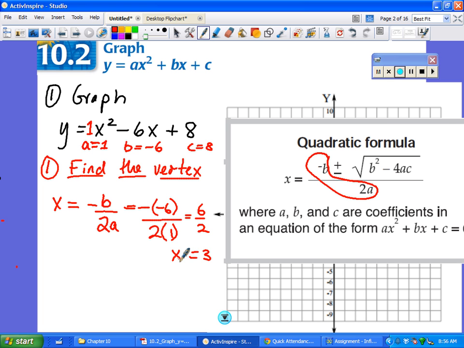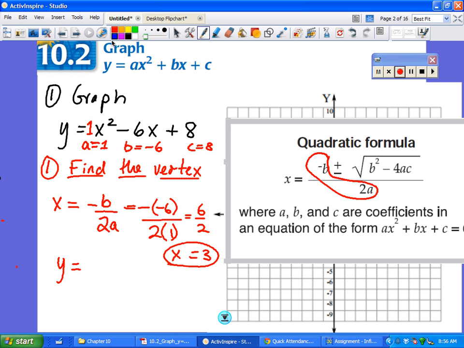Right? Now, how do you find the y-coordinate of the vertex? What do you think you'd have to do? Negative becomes positive 6. 2 times 1, divide. Okay, get 3. Anybody figure out? Hold on, is it 2 ways? No? Yes? You plug in the x equation. You just figured out x equals 3 right here.